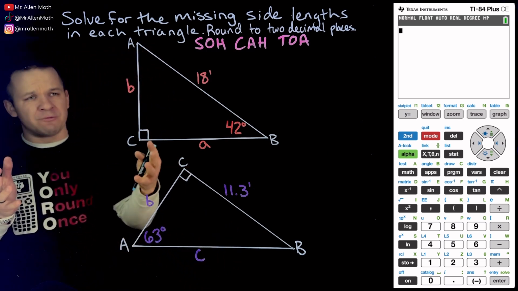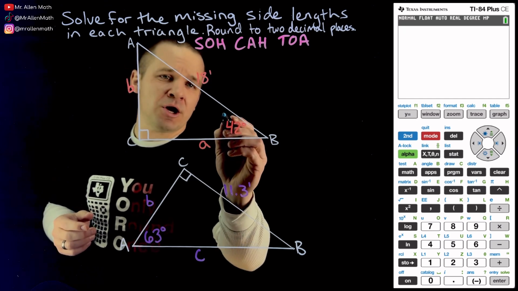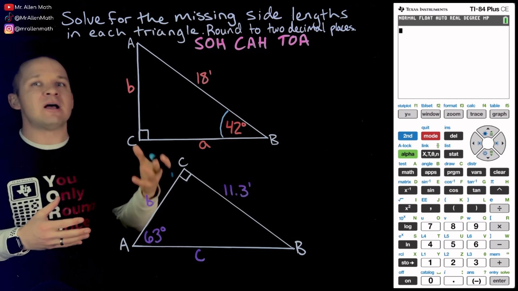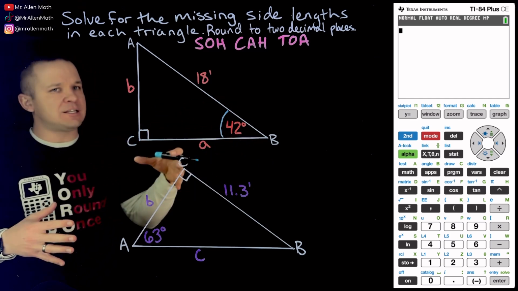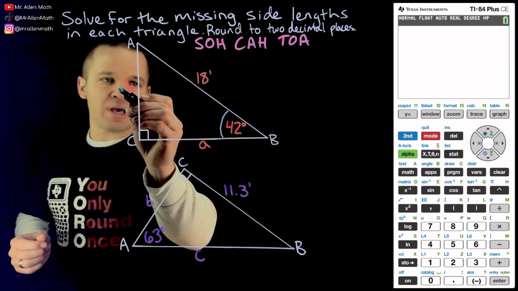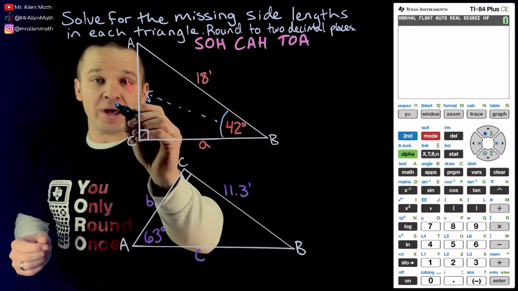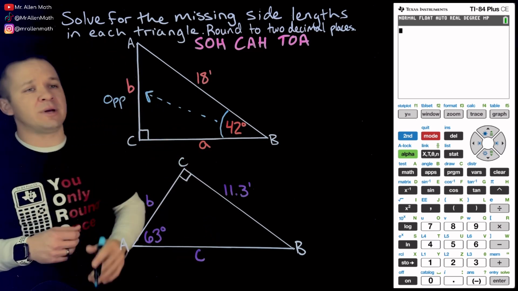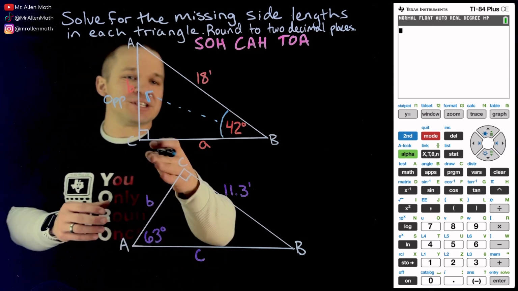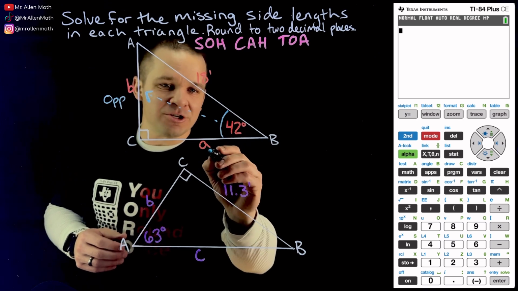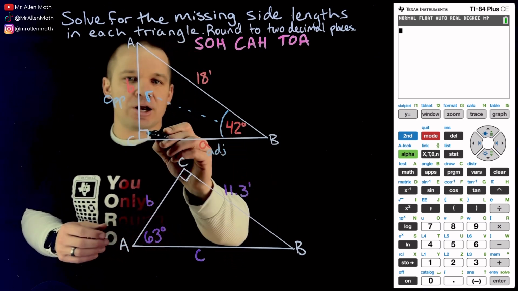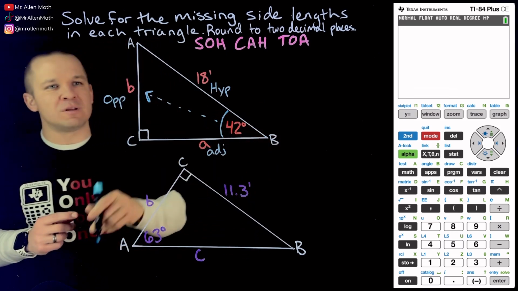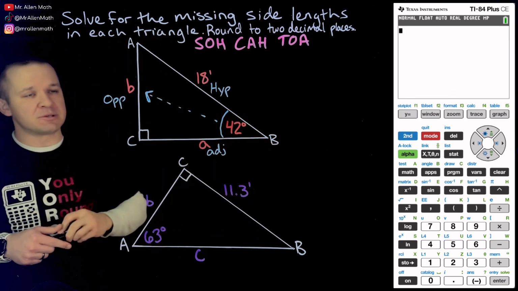All right, so for this first one, with respect to my known angle, which is 42 degrees, what are my other sides? I like to label my triangle opposite, adjacent, hypotenuse anytime I tackle one of these problems. Across from the angle, that is my opposite side. The adjacent side is next to the angle, touching the angle. And always across from my right angle, that is my hypotenuse. Across from the biggest angle, the 90-degree angle, it's the most hyped up side.